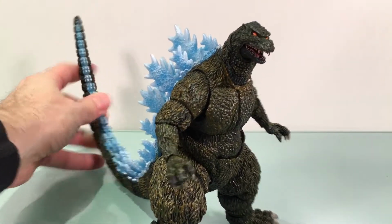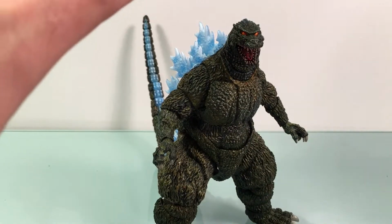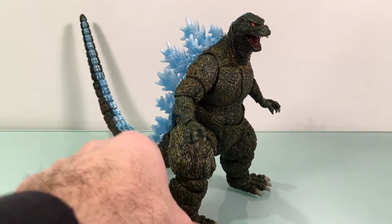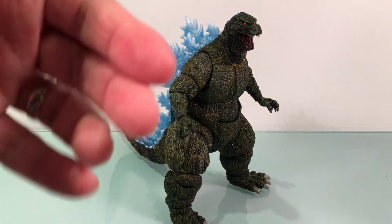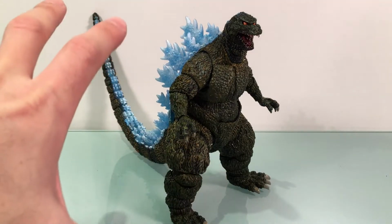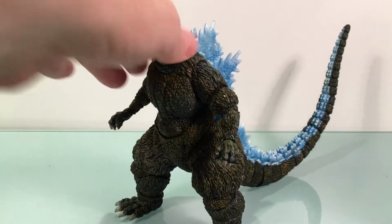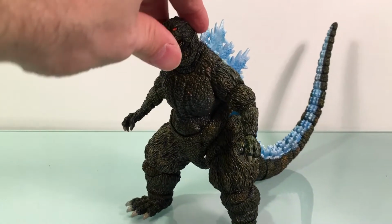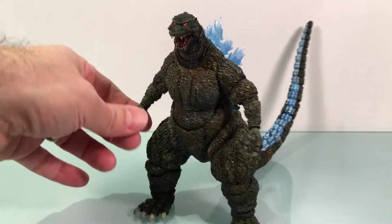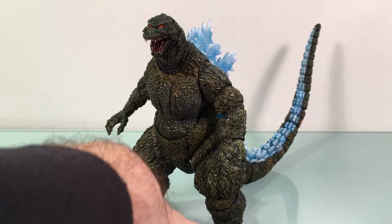Like, I could still dig it. Issues like that are bad, but I kind of look at things as a whole, and I factor in, even though I don't talk about it too much here, intangibles. There's something about a figure overall that makes me like it or not. So maybe I should talk about the intangibles more in my reviews, because I think a lot of figures have that, and they make you feel a certain way. And there's something about this guy that I really dig.